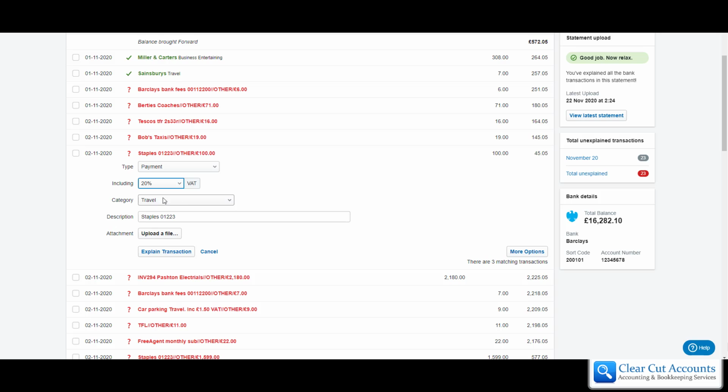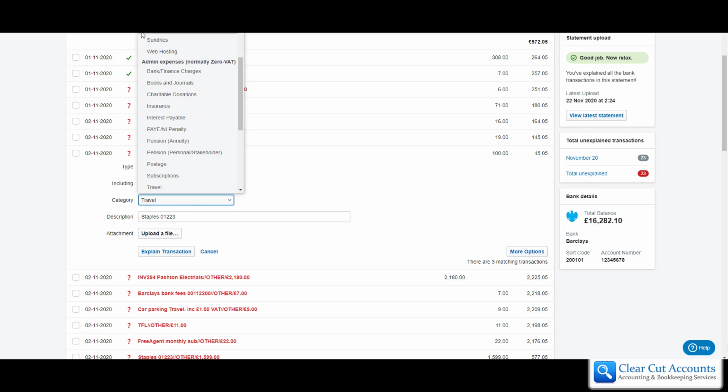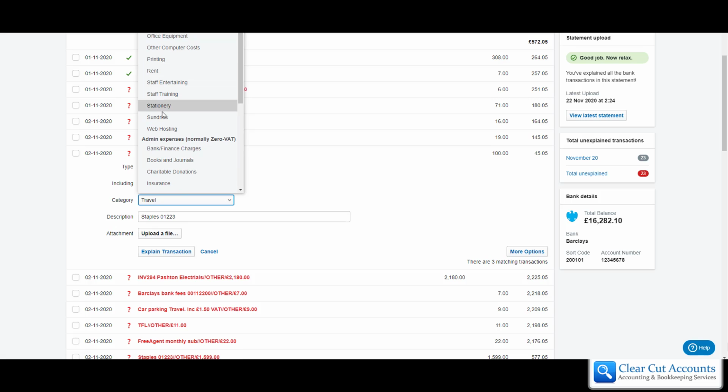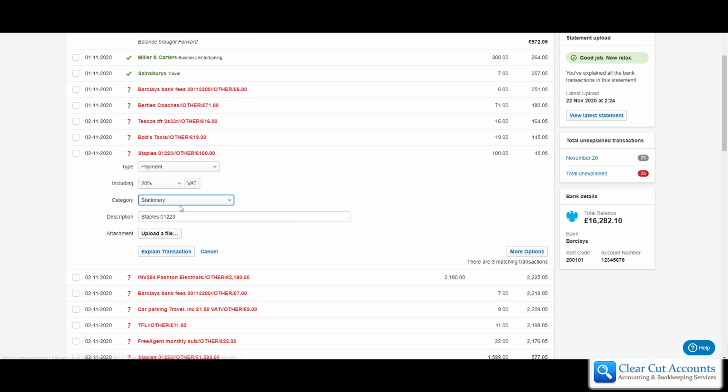The type or category, we're going to have a look and we're going to find that there's one up here called stationery. So I'm going to select stationery, and then we're just going to change the description. It's always good to change the bank descriptions because they are very confusing and not very helpful. So we're going to still say that she bought something from Staples, but that she actually bought some A4 pads times 20. I've made that up, that's quite expensive.